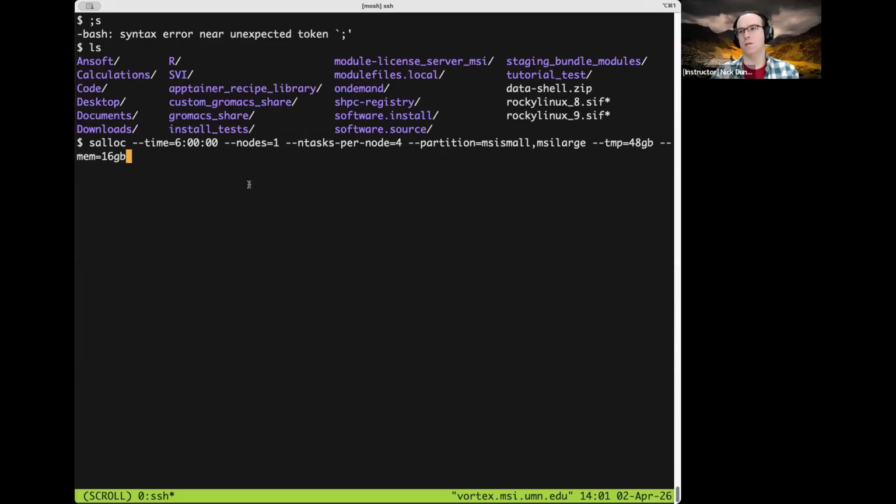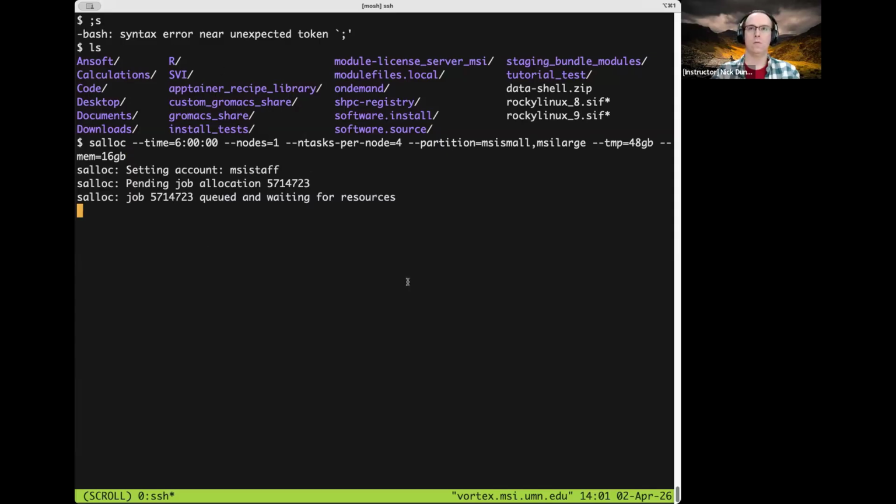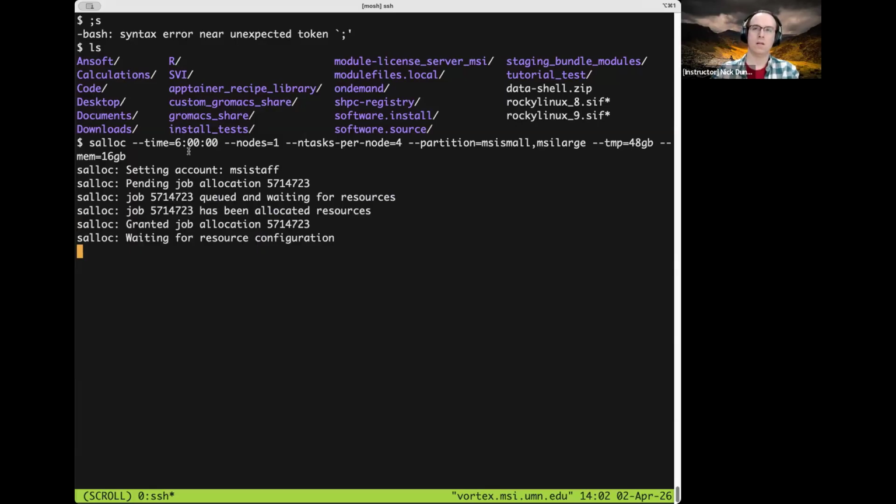There's a question in chat about why I don't use srun for this, and that's just a preference that I have overall with engaging with interactive jobs. Srun would drop me into a shell directly for that job that I could interact with, and then as soon as I exit that shell, the job ends, whereas salloc requests a node or resources on one or more nodes that will continue existing that I can start a bunch of sessions in.